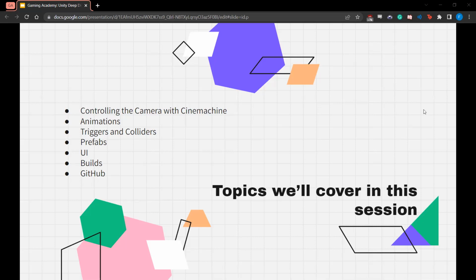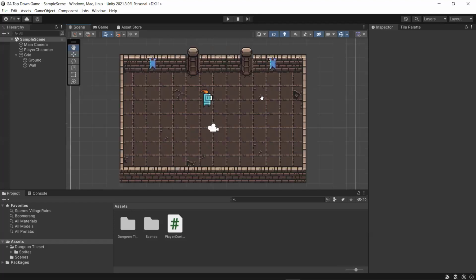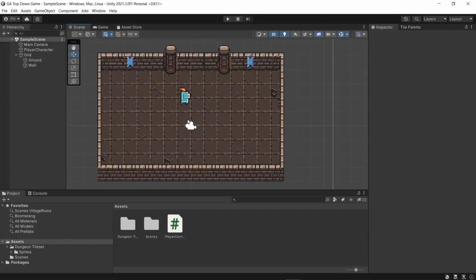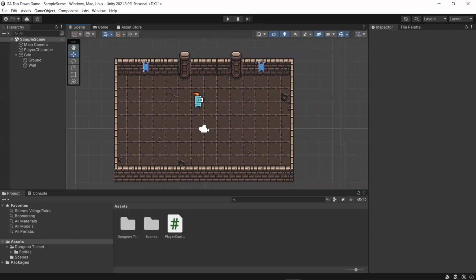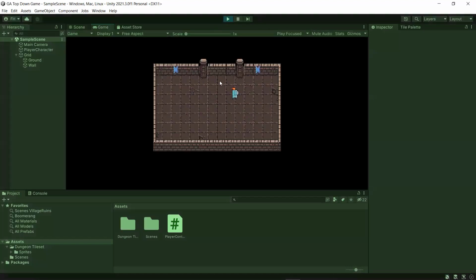I'm going to go to our project here. Hope everybody can see it. Okay, so first of all, you can see if I play, we have a character, he moves around, flips around, that's nice. But right now the camera is completely static and we don't want that.